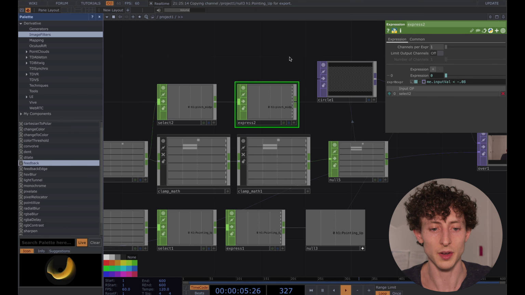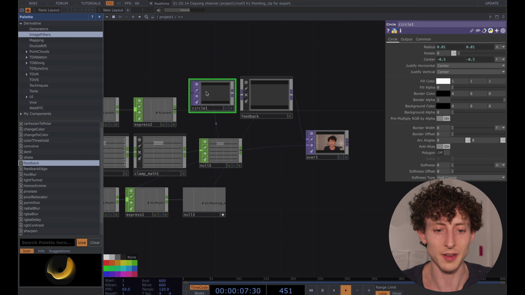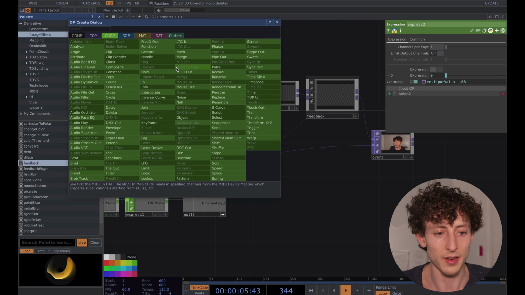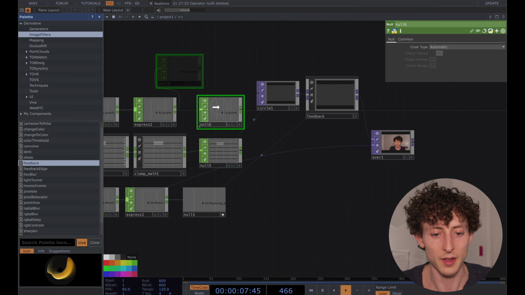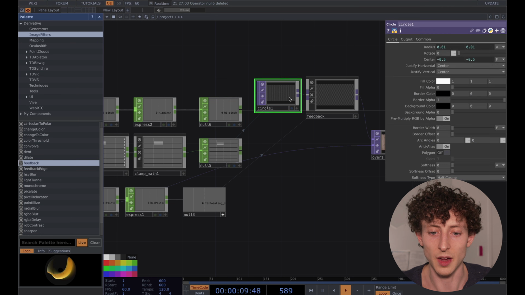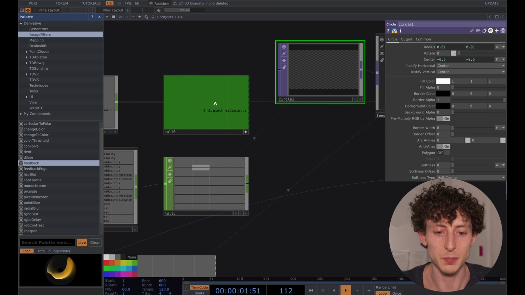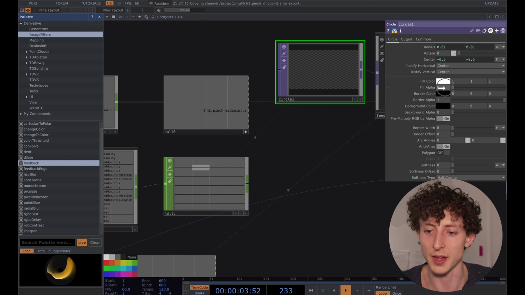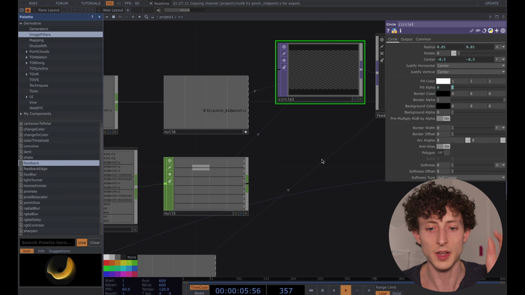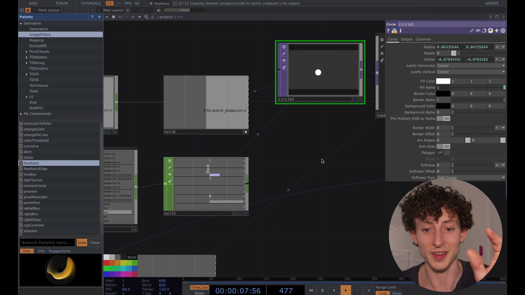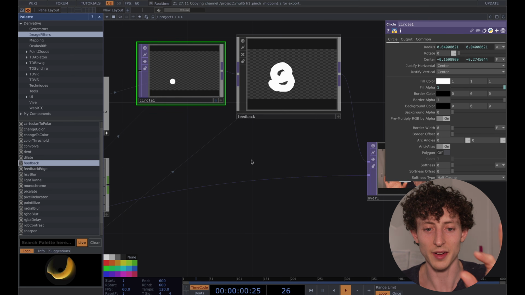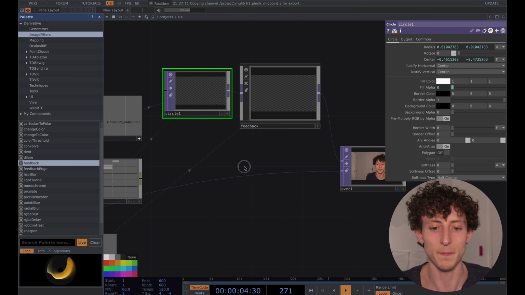Beautiful. So I'm going to make a little bit more space for myself here. I'll right click here and make a null. And on the circle, we can go ahead and put this in an active mode and put this onto the fill alpha. So now if I get close enough, I'll start drawing. There we go. I can grow and shrink the size of this. And then if I point up, it'll clear it.